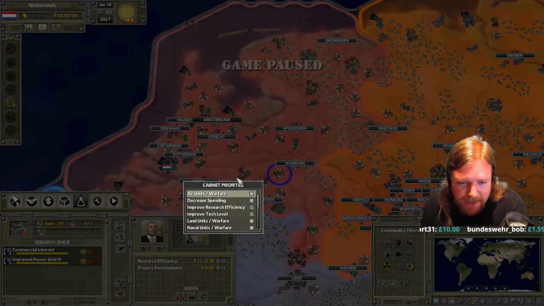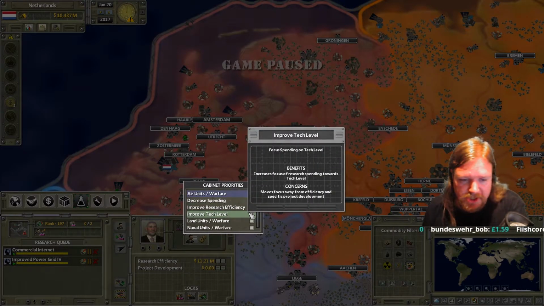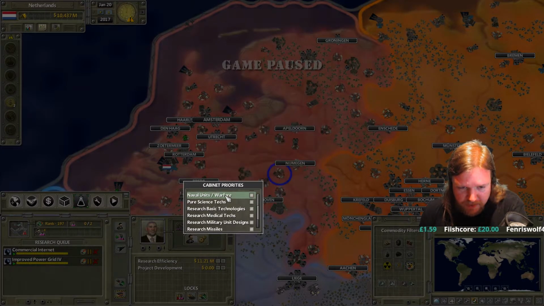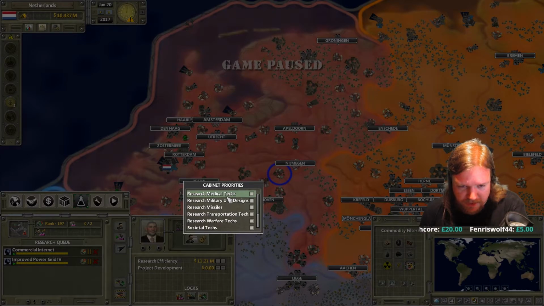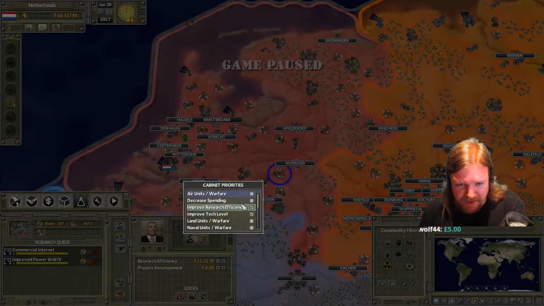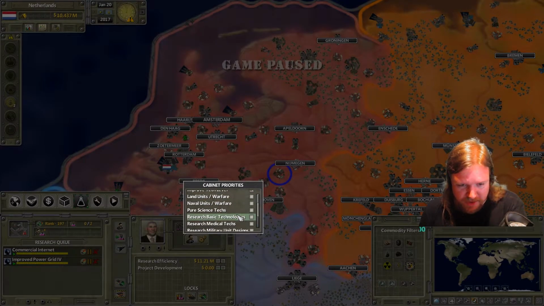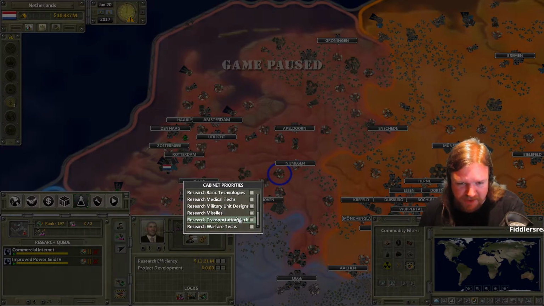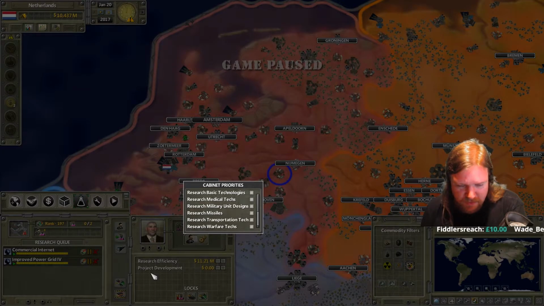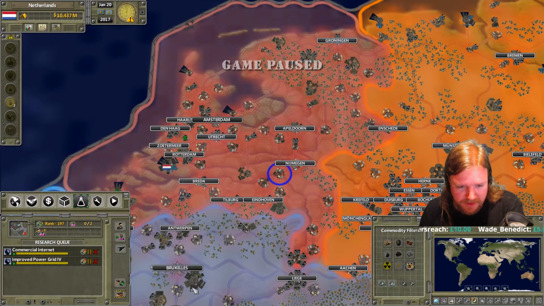I would like the cabinet minister to suggest which technologies we go after in order to improve our industry. Unfortunately, that does not seem to be an option. So we're just going to have to do a best guess. Most of these are just military focus, like land units, naval units, military unit designs, missiles. Even the transportation tech is to move your troops around faster. So we're going to do a lot of this stuff manually.